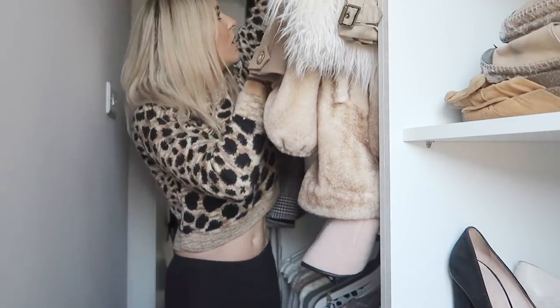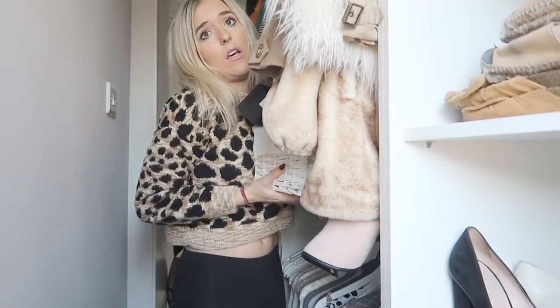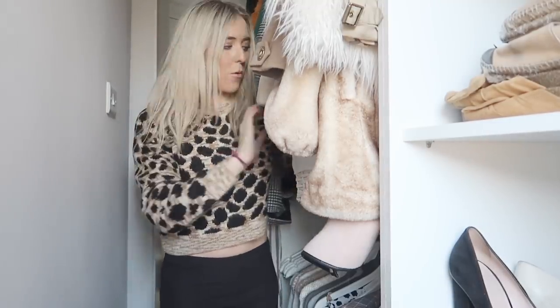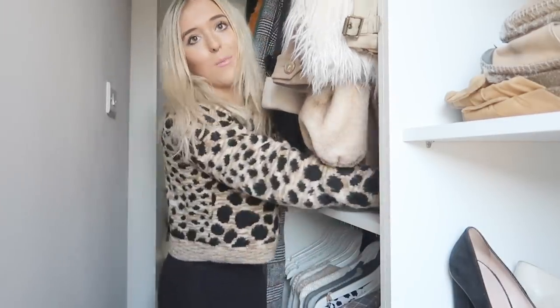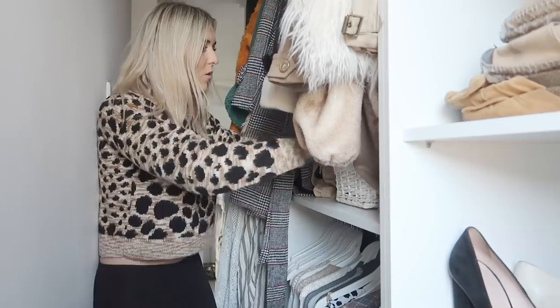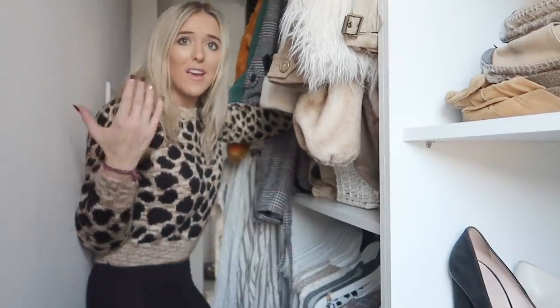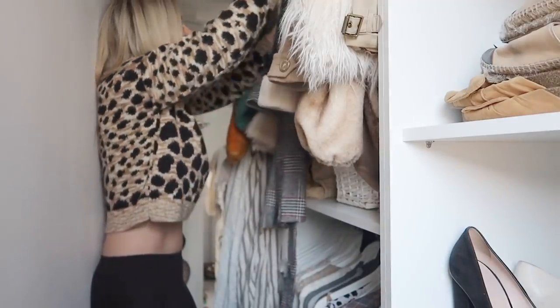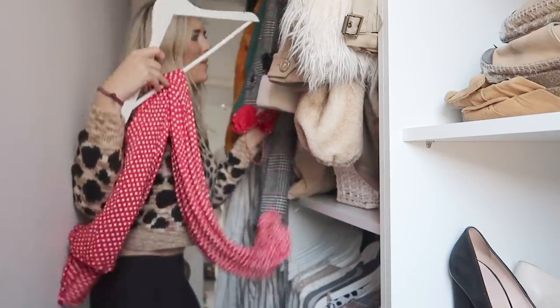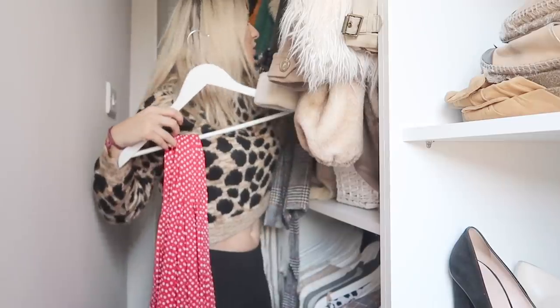It's such high quality. This is full of Ray-Bans. I want to get an actual thing where I can put them all out on display. So if anyone knows where I can get one of those, please let me know. That would be incredible. This is looking neater already. Okay, so now I'm on to some random clothes in the middle of the coats. That annoys me. No, that's not how it's meant to be. Oh, this is what happens when you just hang things here, there, and everywhere. I just wanted it all off my floor, so I just kind of hung it up anywhere.